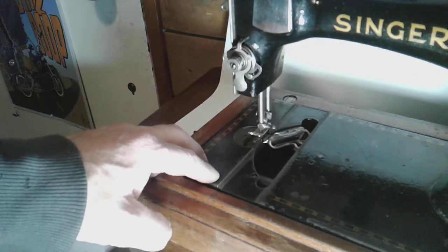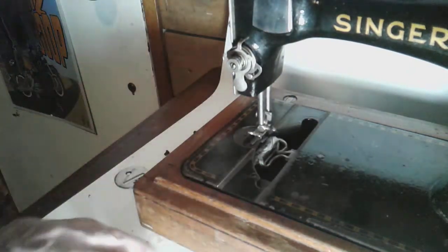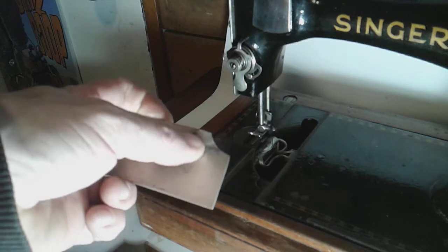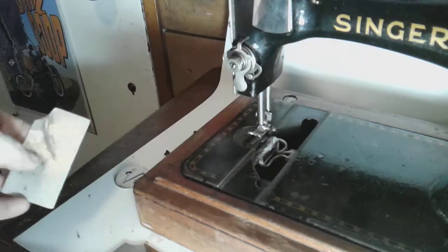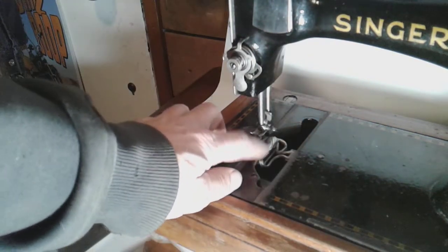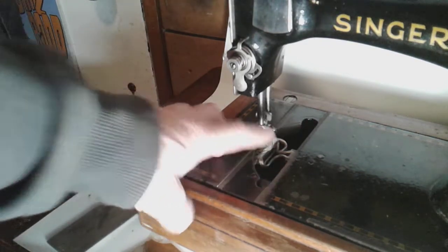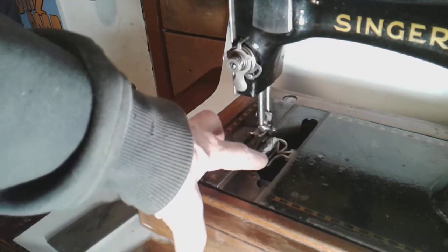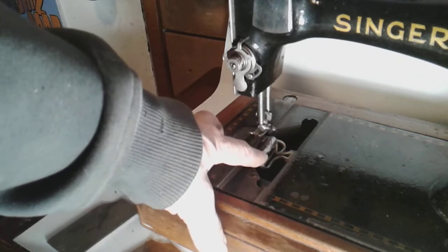Hopefully Bob or anyone else can answer this for me. I find it odd that at this one point the shuttle wants to hop up and push down on the other end. You can really see the wear in that plate — I don't think that's supposed to be a deep groove; it wasn't meant to keep the bobbin from popping out. The screw underneath doesn't look like it has any marks from someone trying to work on it, which is why I don't want to dive in if it's not this part. Hopefully I get some answers — stay safe, take care.